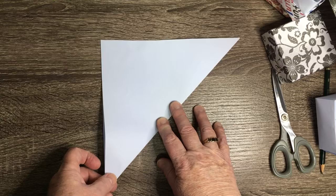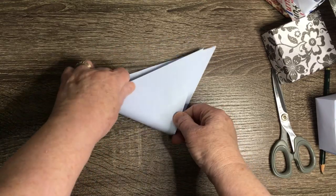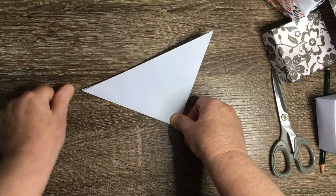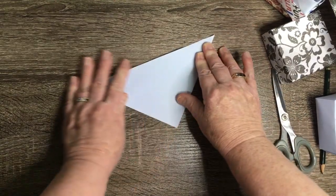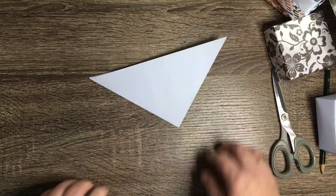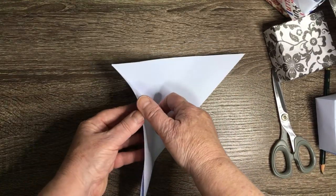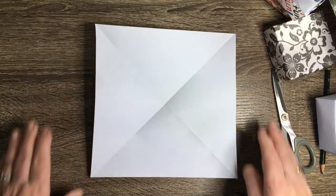Now fold that triangle into another triangle. Like that. Mine's a little bit off there, but not to worry. Right. Okay. Now once you've done that, you open it out. So open your paper out.